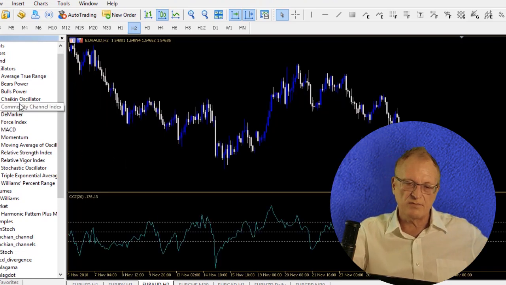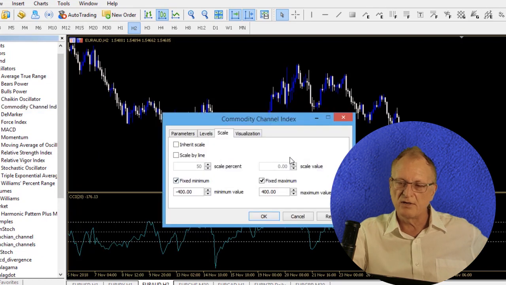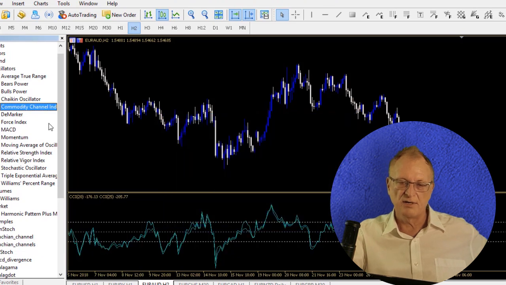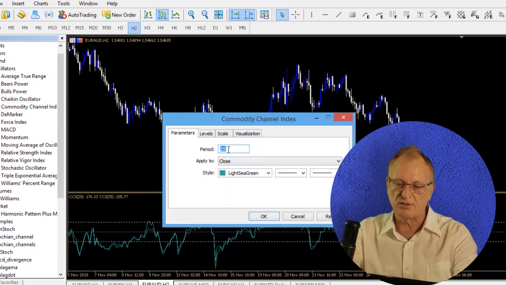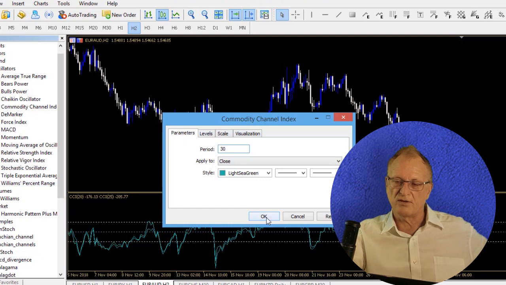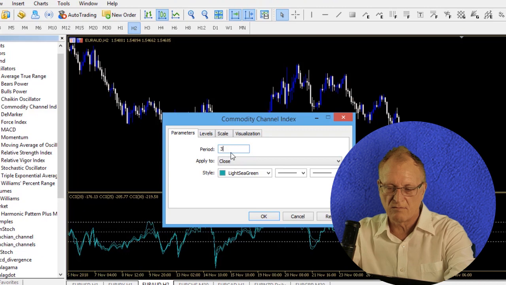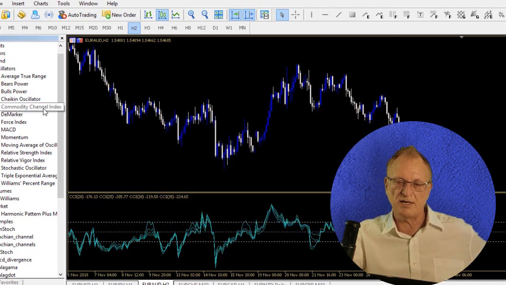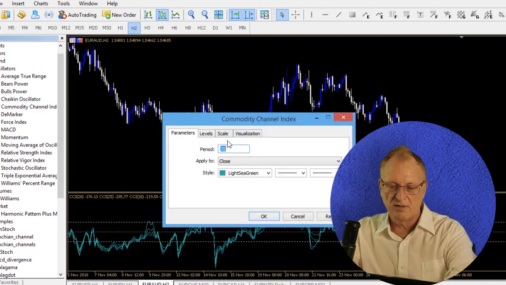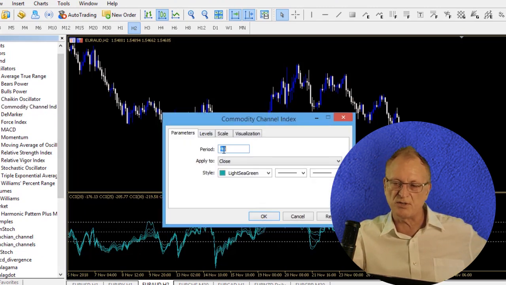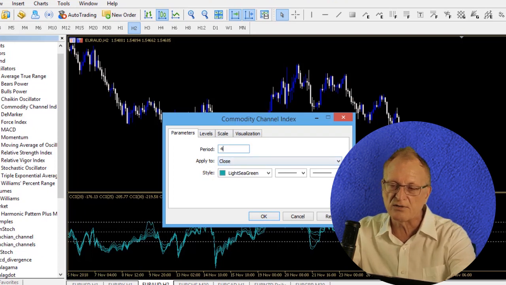And there we go. The next one I put in there, it's already in there for negative 400 and 400. So the only thing I change is the period. So now that's going to be very fast. I can just start throwing them in there and changing the period only. Very quick, very fast. Again, so nice that Metatrader 5 was able to make this improvement 10 years ago, but Metatrader 4 is still the same.